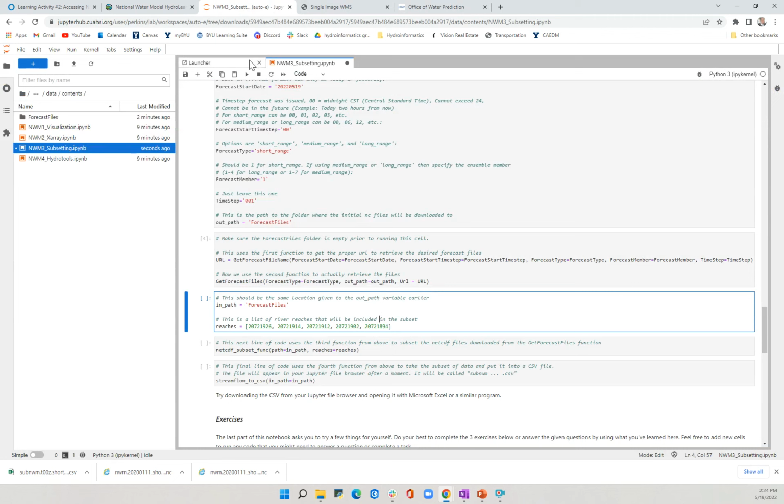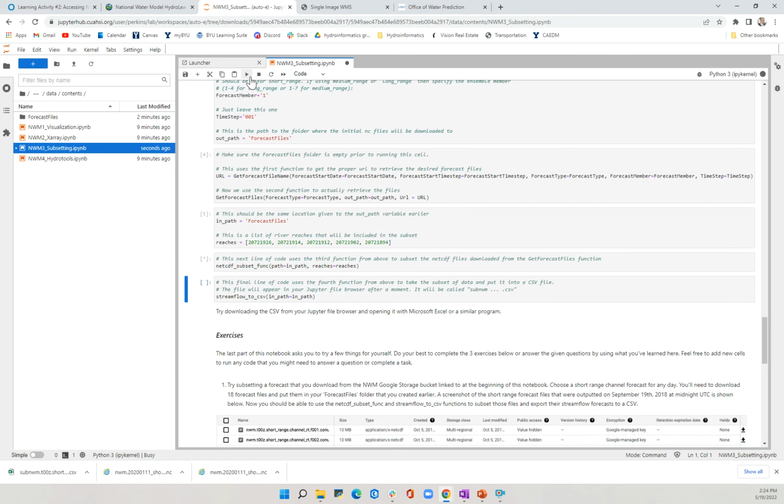Now when we run this, looks like it went out and got it for us. Hit run there, and we're going to hit run there. And we're going to cross our fingers it works. And it looks like it is working. Yep, there we go. So it just went through, ran, got our 5 reach IDs that we put in there, looked at them, and said, okay, this is what river we're talking about. This is where we're going to go get the data from, and it has it now.